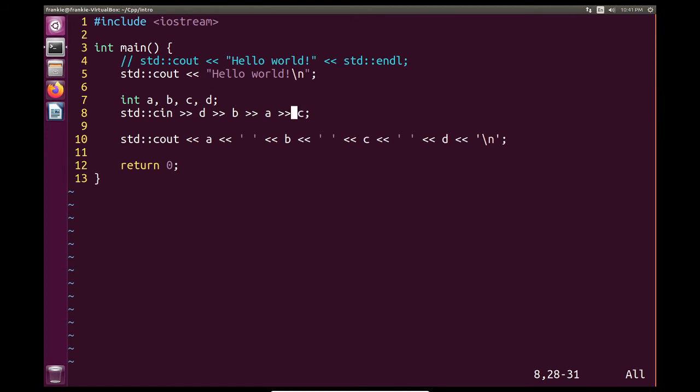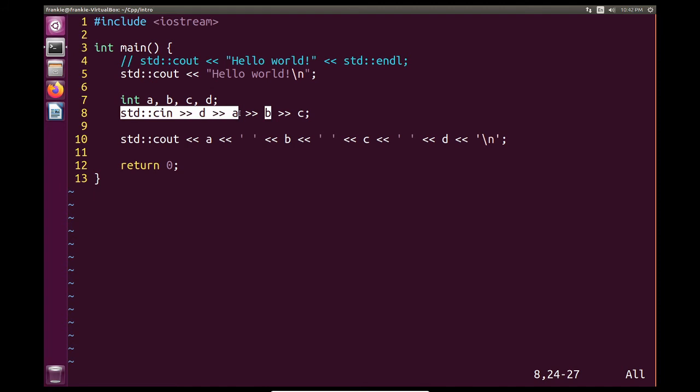And actually, just to make things a little bit different, but what I'm trying to highlight is, again, you set up this input stream. I use the double angle brackets, however, in a different direction. So here I essentially do 2 less than symbols, and then here I do 2 greater than symbols. So here I add to the input stream. So D is added to the input stream, which means the first number that the user enters is going to be the value of D.